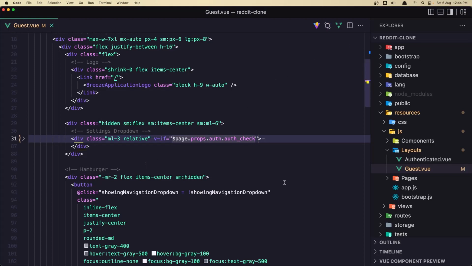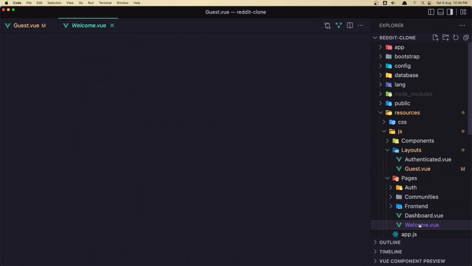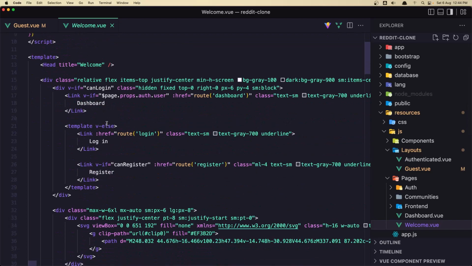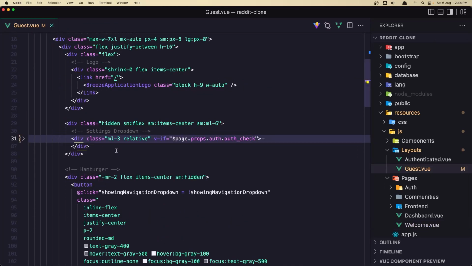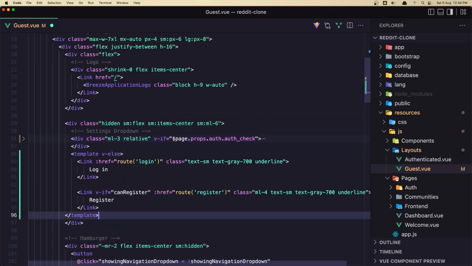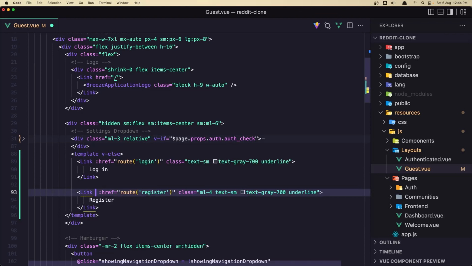For that, if I go in the pages, Welcome, here we have the login and register route. So let's copy this. And here we have the if. I'm going to paste after the if, and here we have the v-else, the login, and also let's remove this if can register and paste that in.